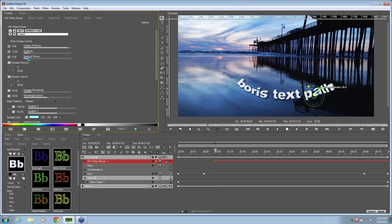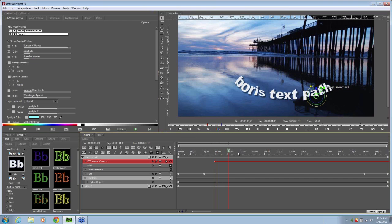This would be a spot where a good preview to RAM would really show you what's going on, but I can't do that, so I'll just scrub slowly. You can see that we've now got these much more subtle waves going on in our text. It's almost like the water is helping create waves on our text.